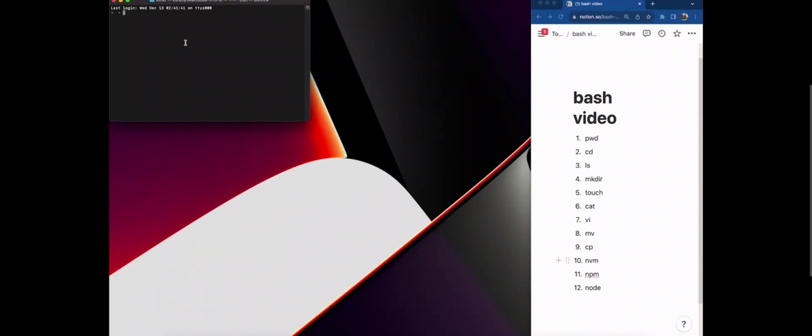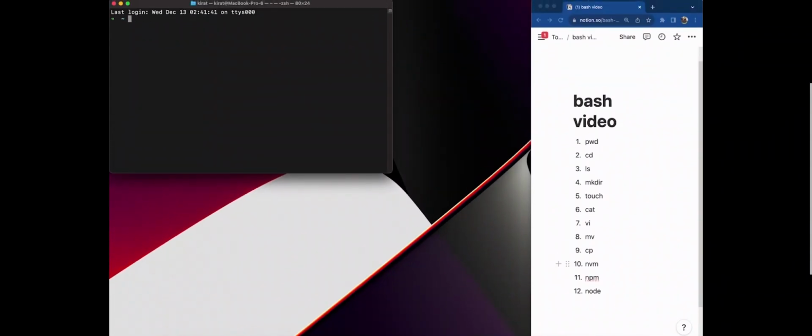This video is going to be specifically about terminals. What are these fancy black things that hackers use? What are the common commands that are written here, and specifically the commands that you need for this cohort? There is a detailed video right after this one that will take you through some extra commands that are not really needed but good to know, and I'll also take you through the installation of Node in your machine.